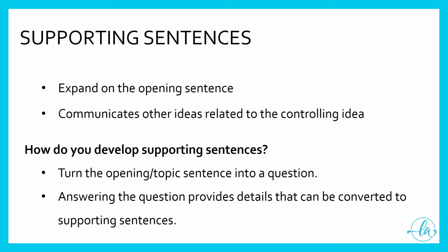So if you've ever found yourself stuck, or if you're one of those people who struggle with generating content for your writing, when you're creating paragraphs, the first thing you should think about is having an opening sentence and then flipping that over to become a question, and then answer that question, and you would have your supporting sentences. We'll see an example further down, okay?